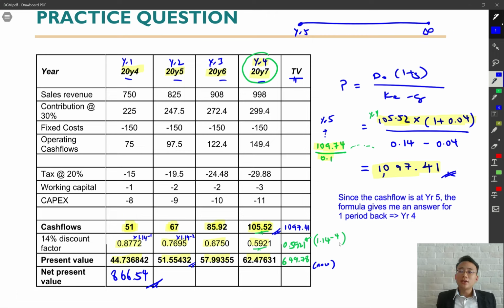And what did the formula do? It took it in year 5 and brought it one period back to year 4. So keep in mind, this is the value of the dividend growth model in the SCAQ BG module. Feel free to look through this video a second time, pause, work it out yourself, match your workings with mine. When you have it, you are ready for the classes, you are ready to tackle the exam questions.